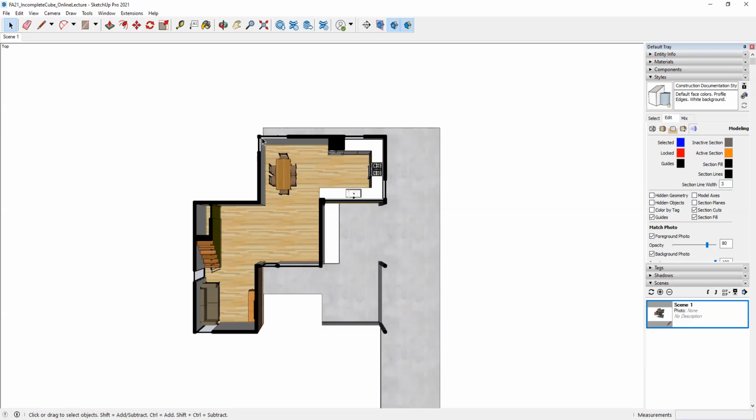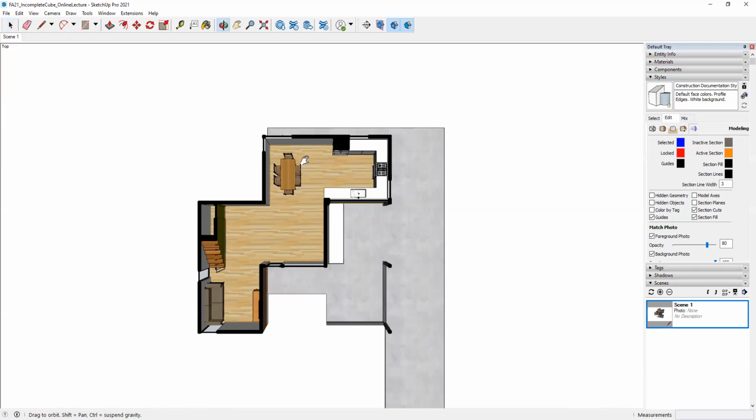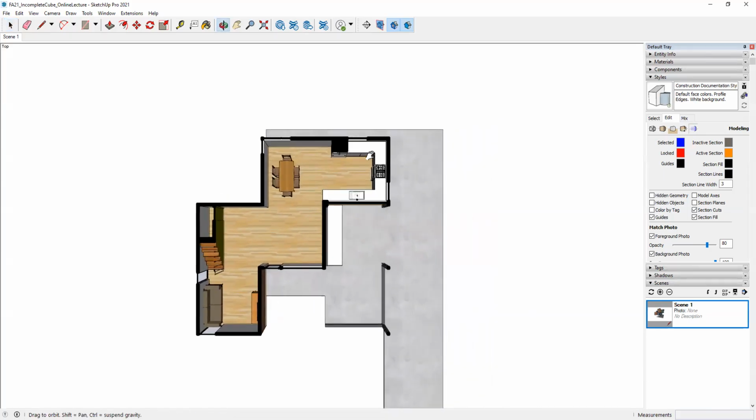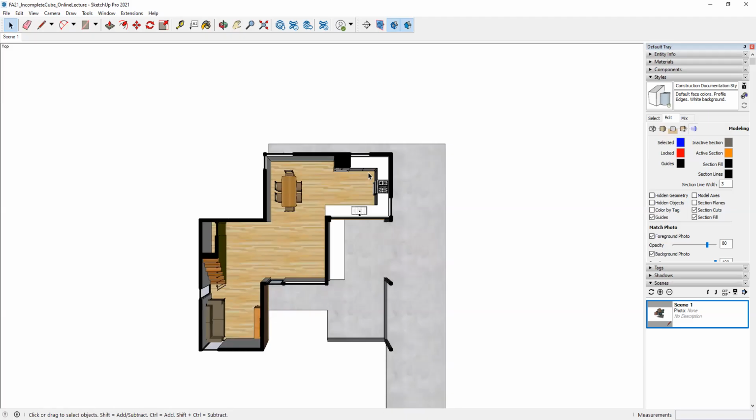However, a floor plan is an orthographic drawing. What an orthographic drawing means is that it has no perspective to it. The reason why that's important is because these drawings, floor plans, sections, elevations, should be scalable. We should be able to take a ruler, or what we call an architectural scale, and measure it once it's printed out and determine what the actual length is. But if there's a perspective on the floor plan or any of the drawings, it's going to distort my measurements, right?